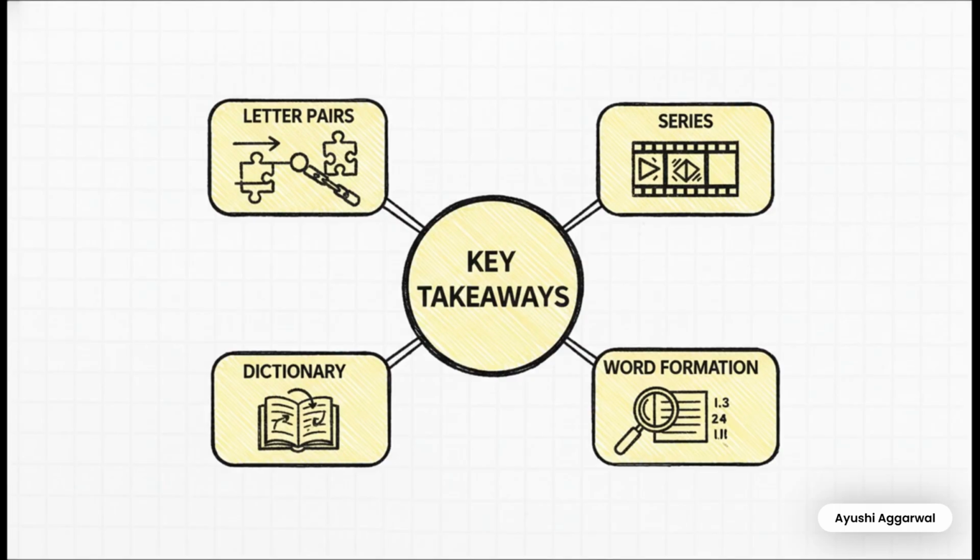For series problems, you're going to ignore the noise and focus only on the moving parts. For word formation, think elimination and always check the quantity of letters, not just their presence. With dictionary questions, go letter by letter and use those options to get ahead. For logical puzzles, you live in the puzzle's world. Follow its rules, not the real world's. And finally, for letter pairs, you absolutely must check in both directions, forward and backward. These little tricks are what will give you that winning edge.